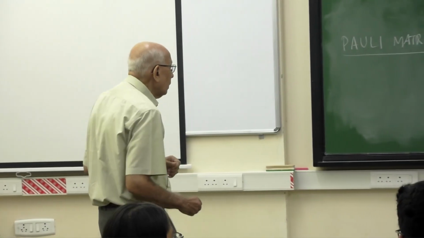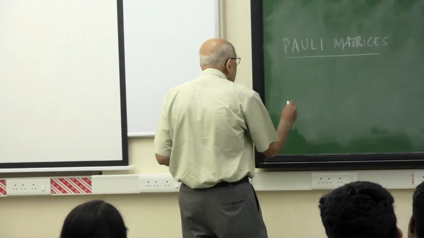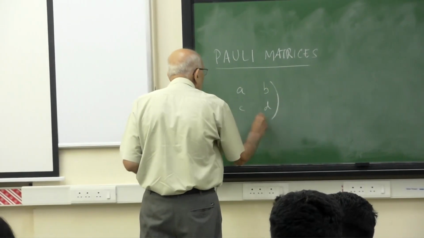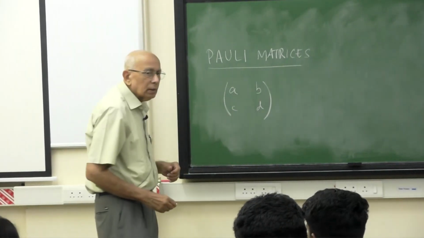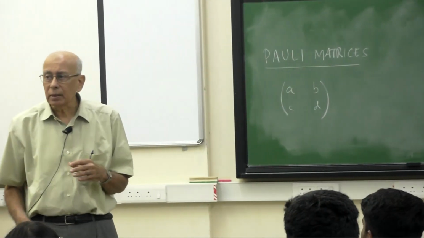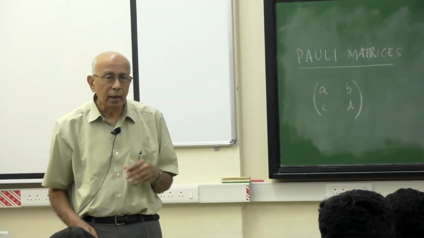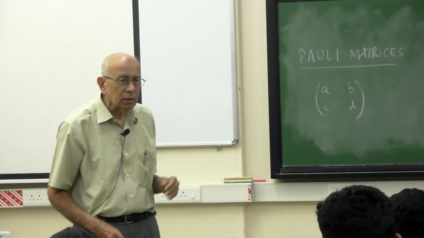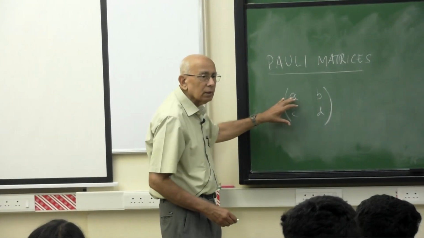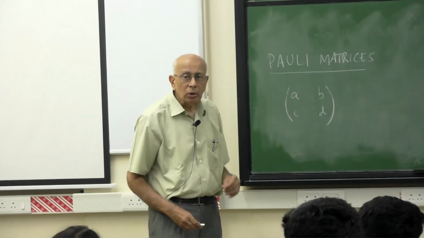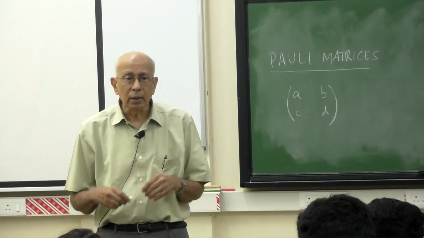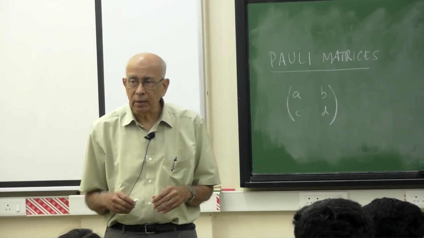If I were to write a matrix like this, a 2 by 2 matrix, it has 4 elements which could be real or complex. I don't make any distinction. If it's complex, there are 8 real numbers specified in this matrix. Otherwise, there are 4 real if you restrict to real things here. This is actually shorthand for a certain expansion, although you're not told that in so many words.